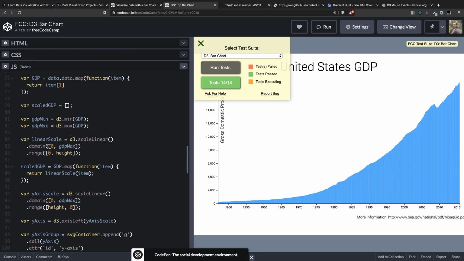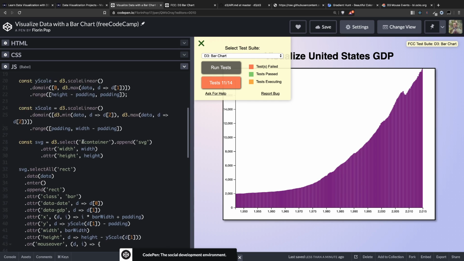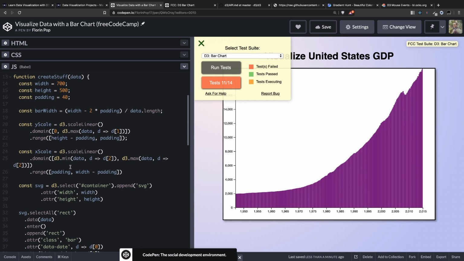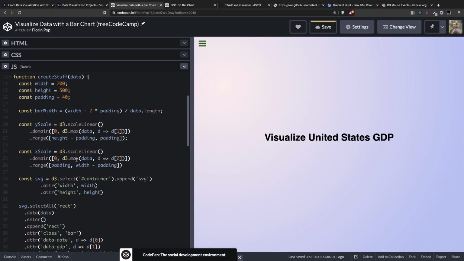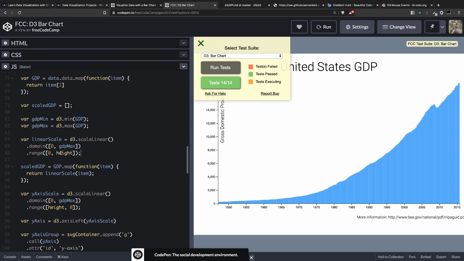Okay. 0 GDP max, 0 height. Linear scale. Let's see our scale. Linear scale, 0 max, the x. Oh, min and max. Okay, so I can just use 0 here and map it on 0 height.